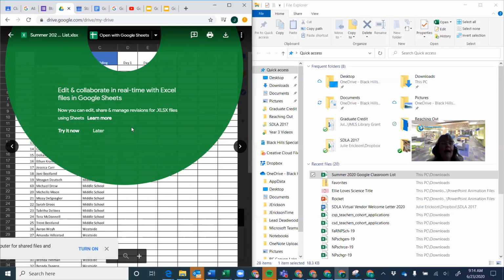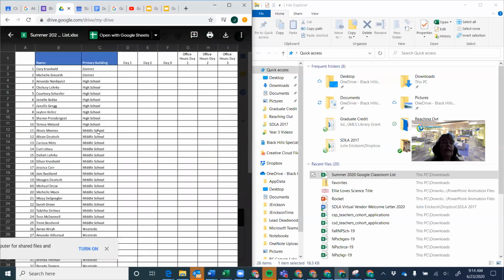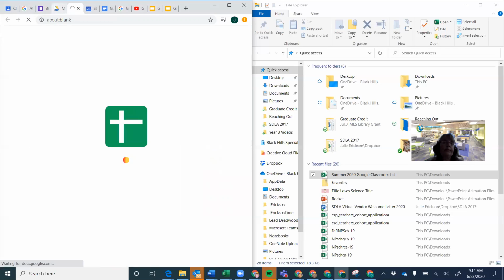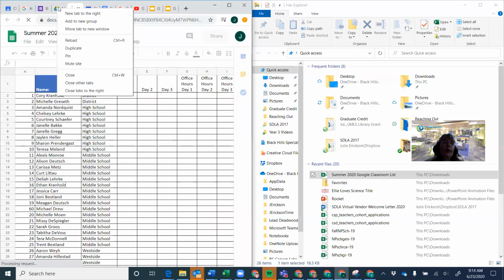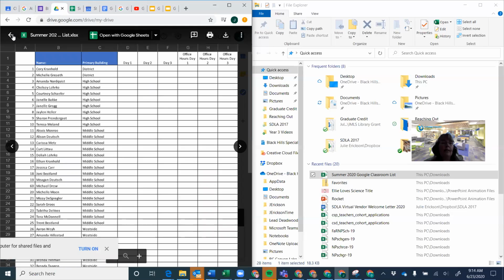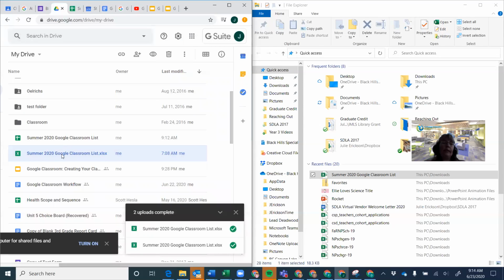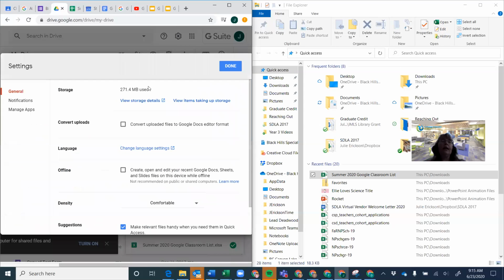And so I do have that. I don't have to convert it to a Google Doc or a Google Sheet if I do not want to. When I open it with Google Sheets, that's where I end up with multiple copies of it. So I will end up with more than one copy, and that is just something to keep in mind. If you're moving files over and you don't want the duplicates, do the settings and convert uploads.